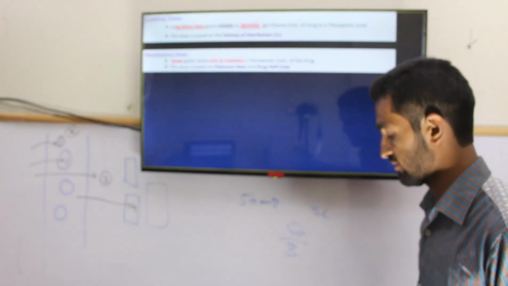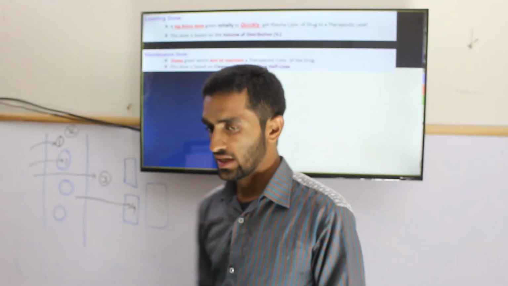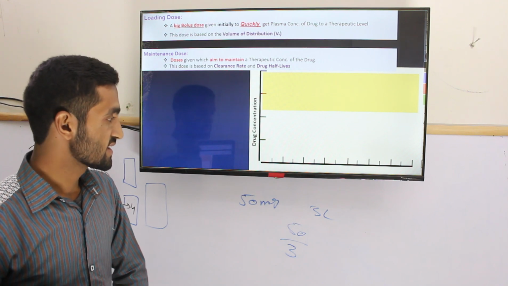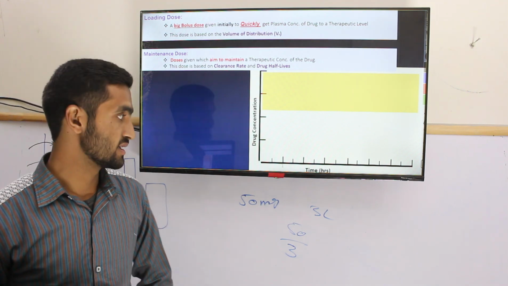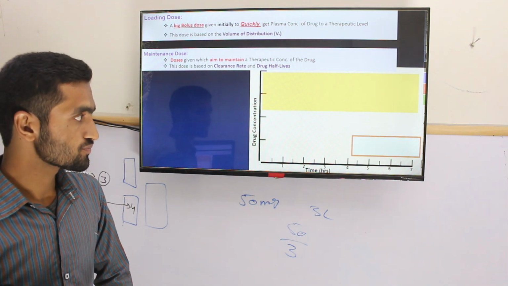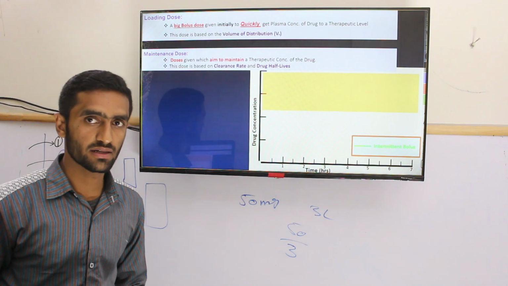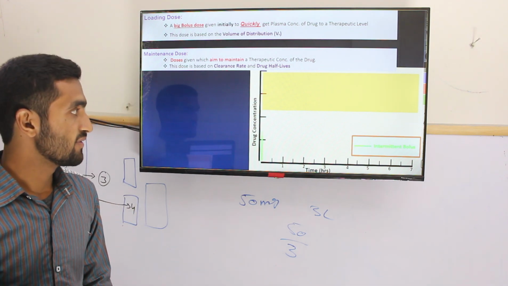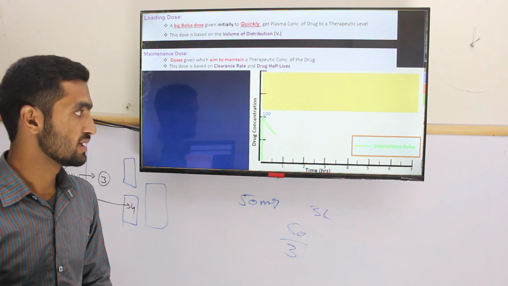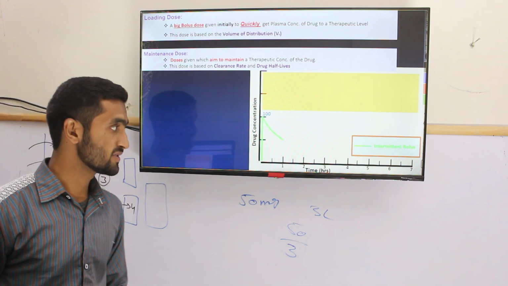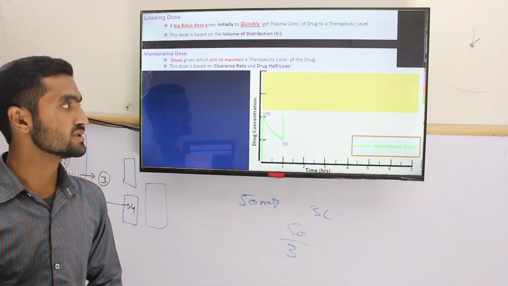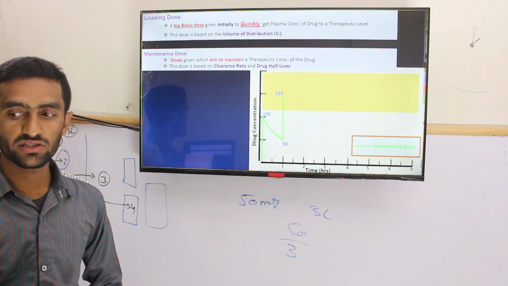So let's see with this graph, which I think is more helpful. On this side, drug concentration, and on this side, I'm showing the time: 1, 2, 3, 4, 5, 6, 7. Let's see, I'm going with intermittent doses. For example, if I give the patient a drug dose of 100 mg, what will happen after the first half-life? It goes back to 50. Now I give the second dose, and the concentration reaches 150.